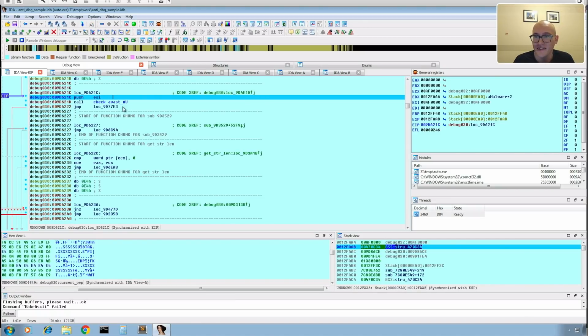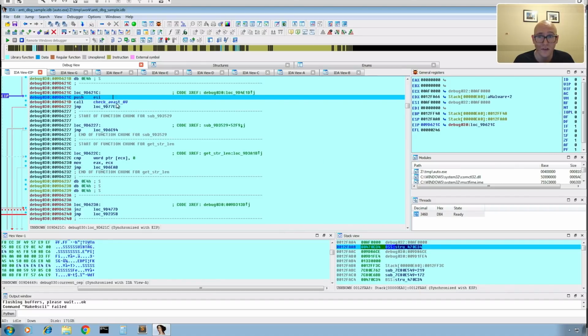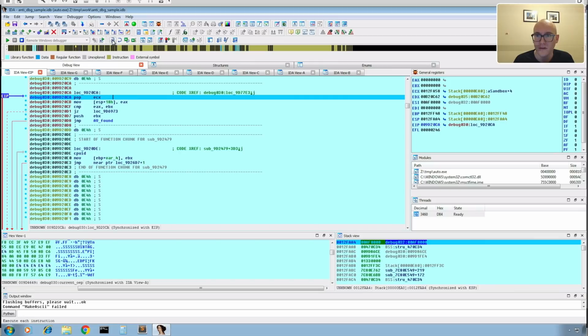So the next thing they're going to do is check for some AV strings. They're going to check the process list for some AV strings, I guess for Avast. And I'm actually not going to show you guys because it's kind of boring and doesn't really relate to us because we don't have Avast running. So this is an anti-AV check, not an anti-debugging check. I would assume that in your VMs that you're running malware, you don't have AV, so you don't have to worry about this. So I'm just going to skip over it, and we'll keep going here.